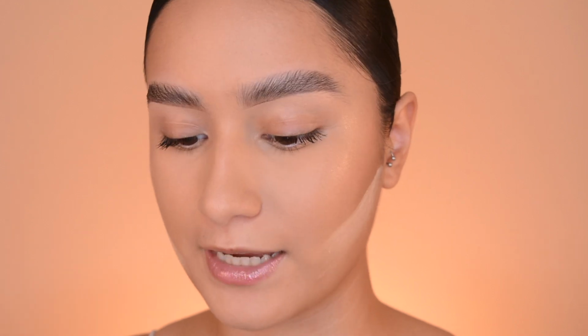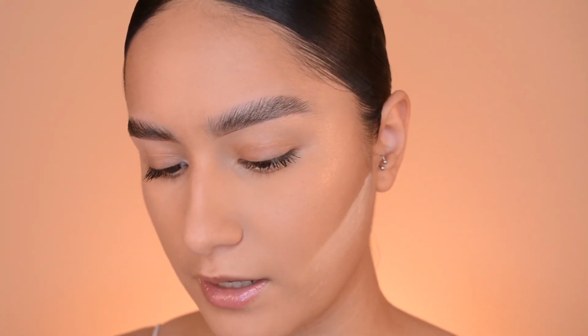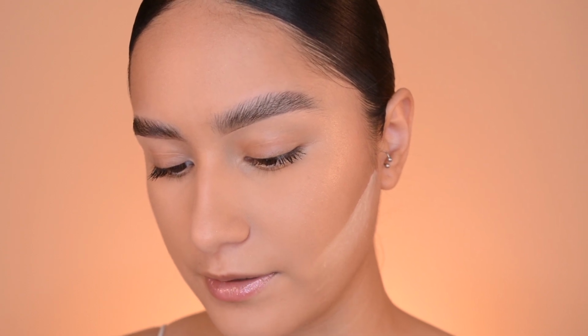And usually when I do an everyday beat like this, I'll go in with my Ardell wispies, just because I find that wispies look really nice and they just blend really well in with my natural lash. And a lot of people, when they come to my job, they ask me, oh, what lashes are you wearing? And I tell them Ardell wispies and they're like, nah, bitch, nah. The most common question is, how do you get them to stick up?